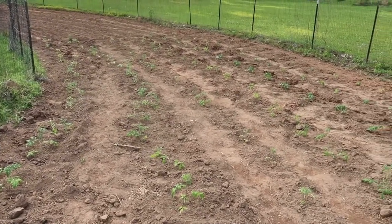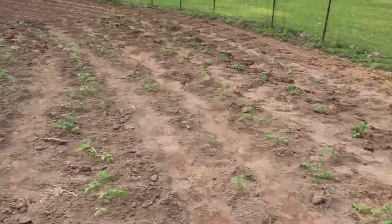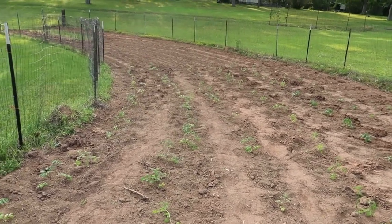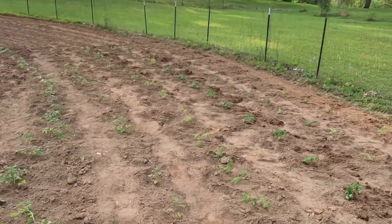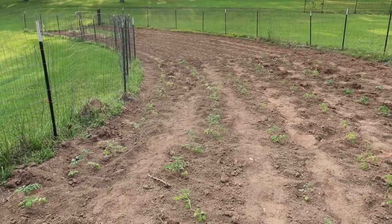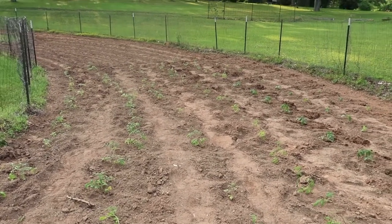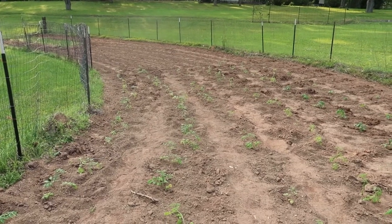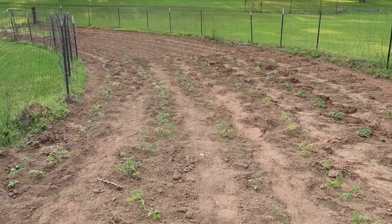Hey guys, this is James from Butler Farms. I'm down here in the garden, about to get out — I'm a little winded. I've been putting the rest of my tomatoes and peppers in trying to beat the rain they said was coming today. I sure hope it does now that I'm finished. They were predicting rain tonight and that would be good to water these plants in. I don't have access to water here without running it all the way from the house, which would take four or five good-size hoses, so I'm very dependent on watching the weather. This is mid-April and it's time to get them in the ground.